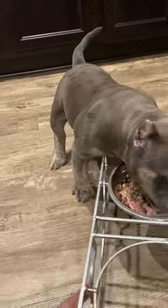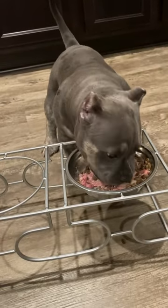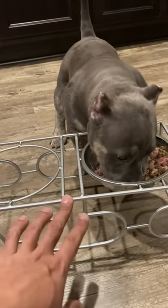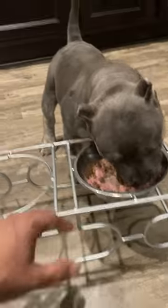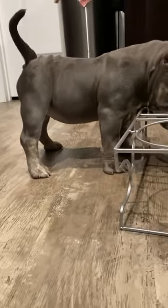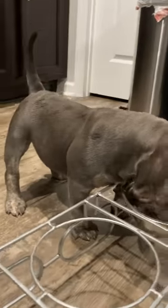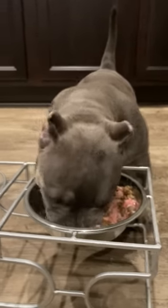Just twist this a little more, she can eat better. I use this setup that's a little more elevated from the floor, so she doesn't have to be bending down when she eats, and she can have a better posture. As you see, she'll be able to eat more comfortably. Her body straight, tail straight, and she can enjoy her food better than laying almost basically down.